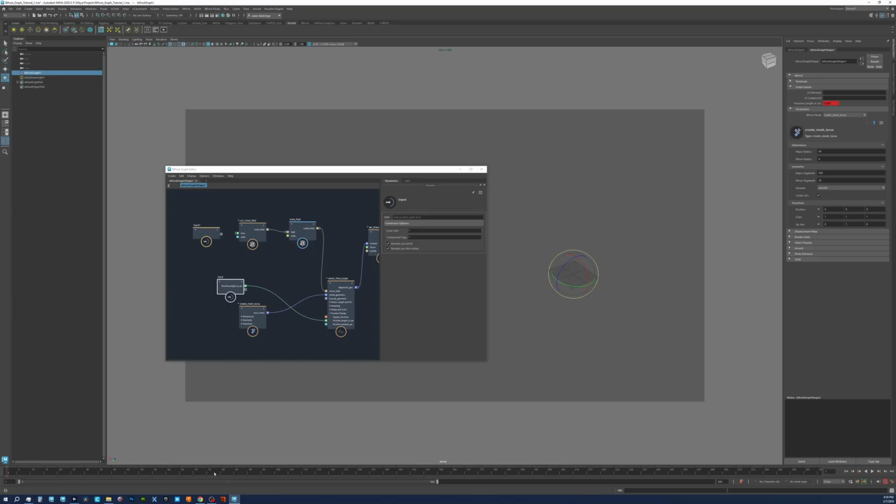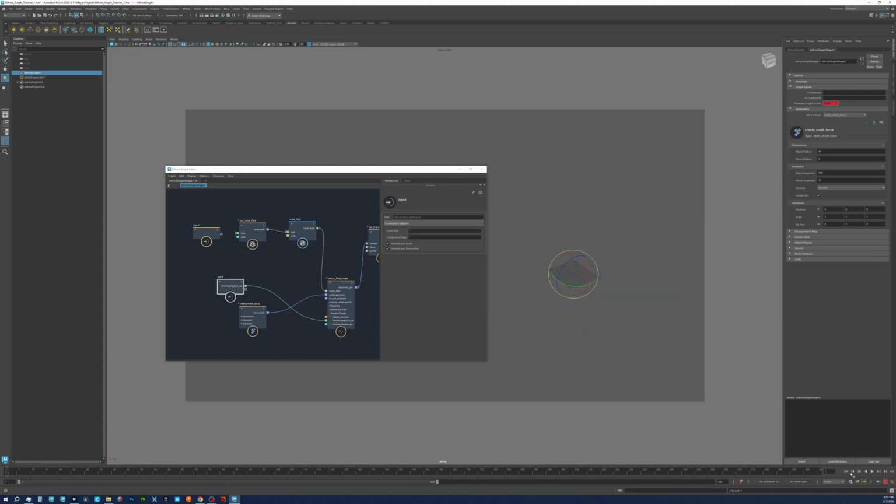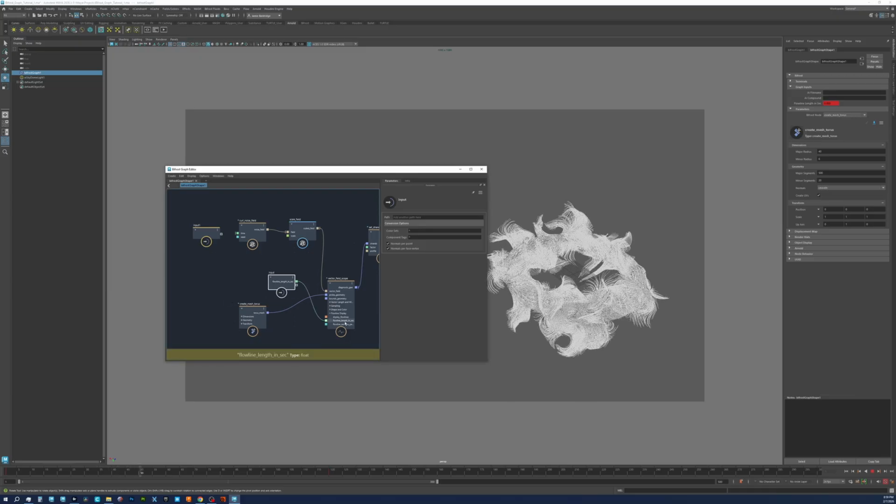And then let's move to say 120 frames and set our flow line length to 20. And again, because I have auto keying turned on, Autodesk sets the key automatically for me. Now if I rewind and hit play, you'll see that this network grows from this input that I created and that I keyframed here.